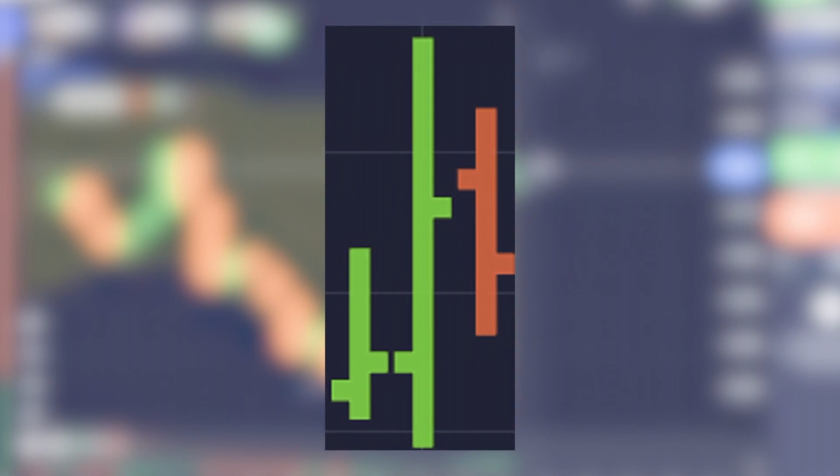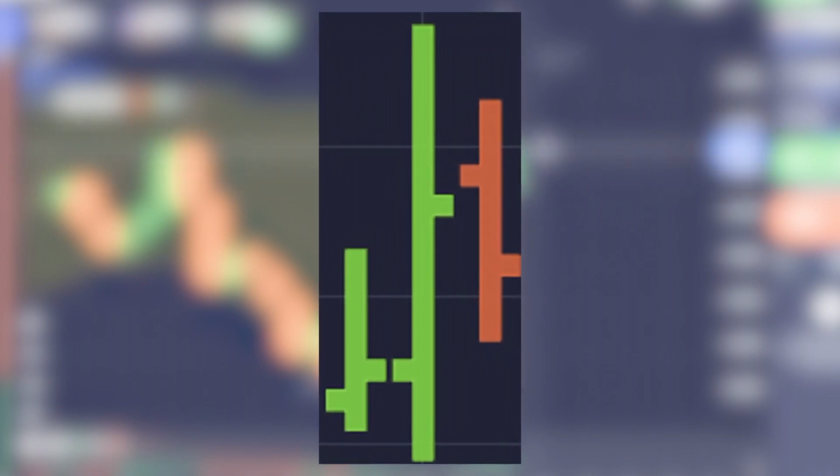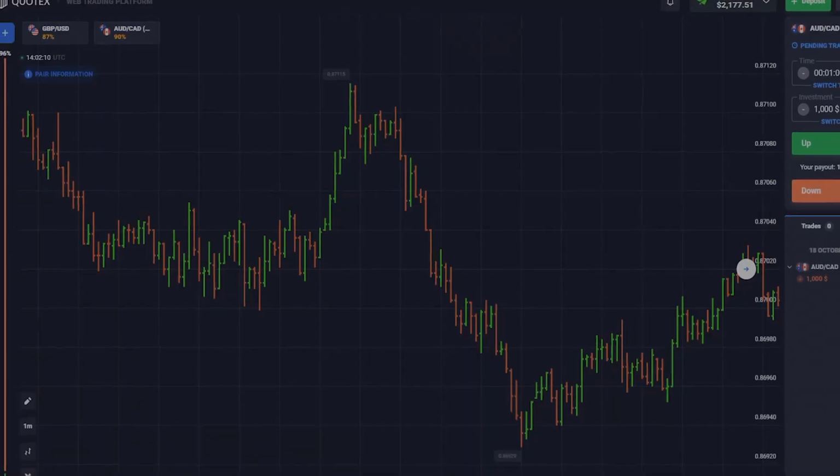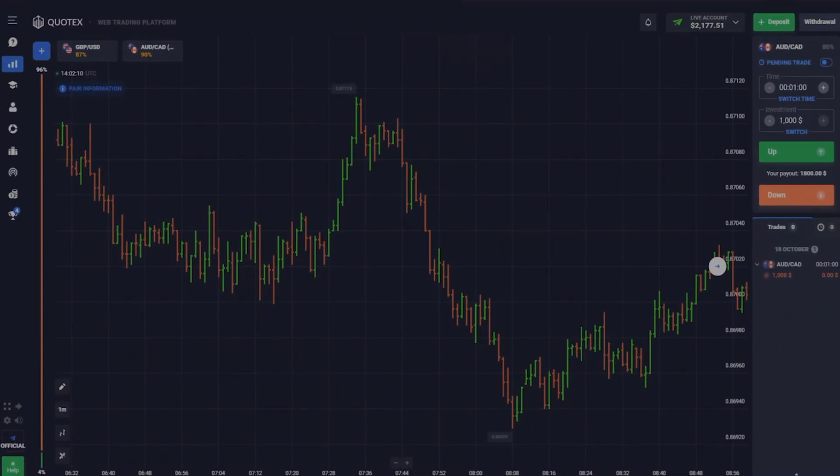If the right serif turns out to be higher than the left one, this indicates an increase in the asset price for a given period. Conversely, if the left serif is located higher than the right one, this indicates that the value of the asset is decreasing. The size of the column itself also matters, as it demonstrates the activity of bulls and bears.